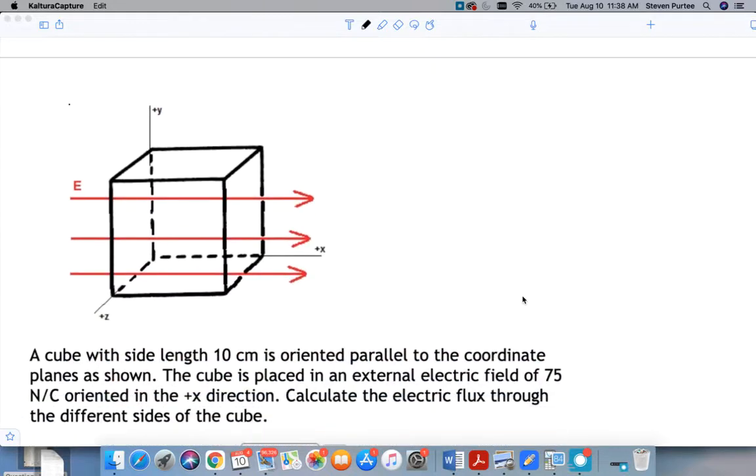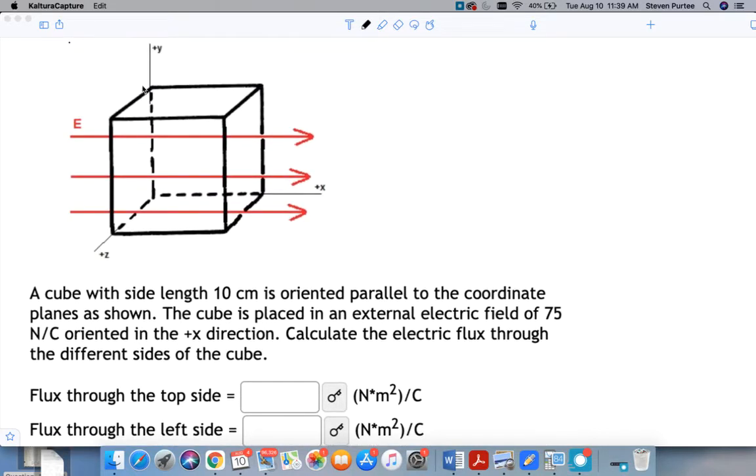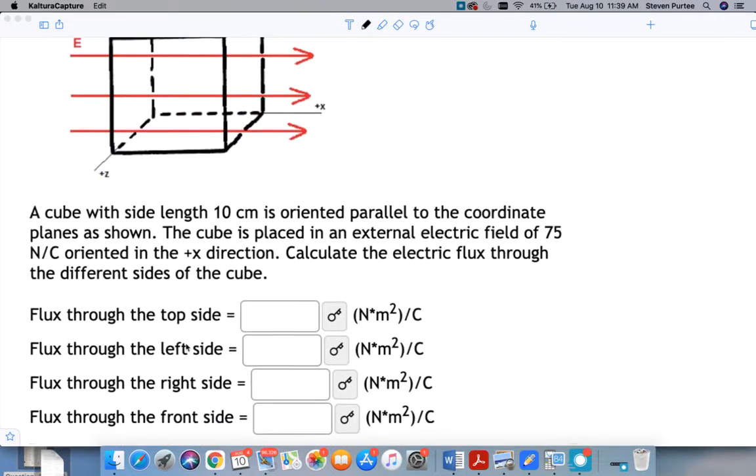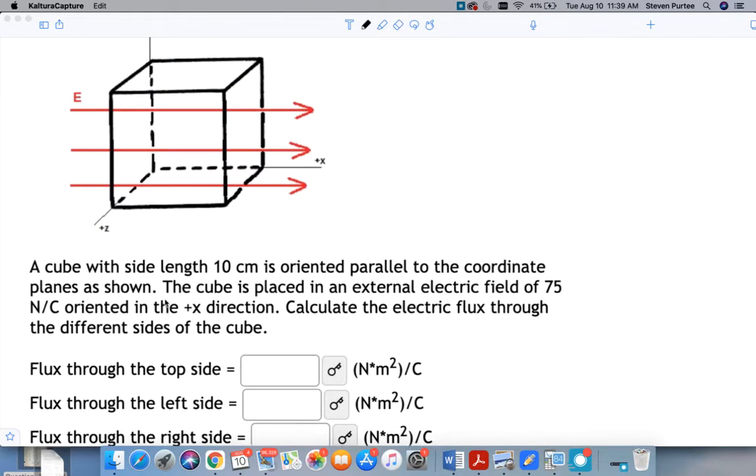Okay. Now that's different from this problem. Here we have a similar looking cube, and a constant electric field. No charge inside the cube. So what's important the whole time, we have to remember the total flux through the entire cube is 0 because there's no charge inside. So if we were asked for the total flux, 0. We're done. I don't care what E's doing. But that's not what we're asked. We're asked for the flux through each side. So we have to think about directions.